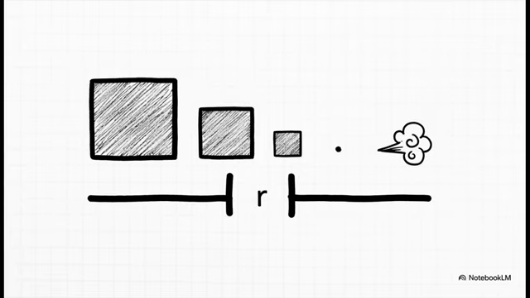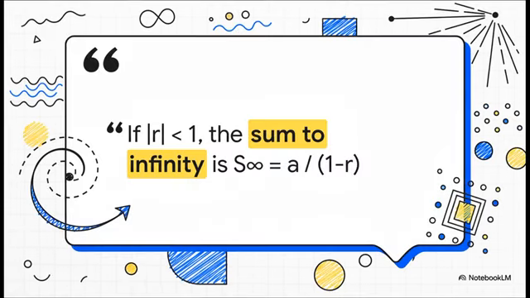So what's the magic here? Why does this work? Let's go back to our sum formula. Remember that r to the power of n part? Well, if your r is a fraction, something between -1 and 1, like 1/2, what happens when you multiply it by itself over and over? It gets so tiny, ridiculously small. So small that when n becomes infinitely huge, that whole term basically shrinks down to 0 and just disappears. And once that r to the n term vanishes from our big formula, the whole thing collapses into this beautifully simple equation.